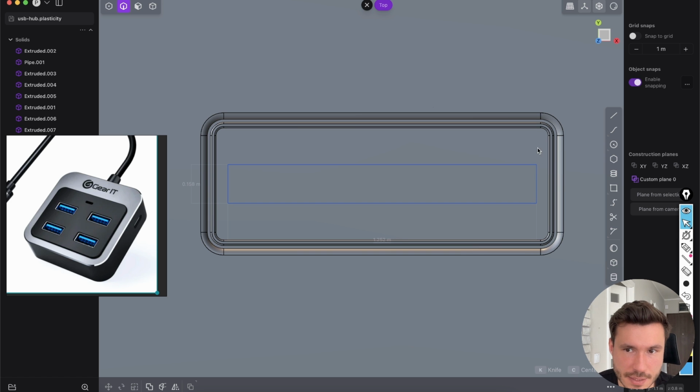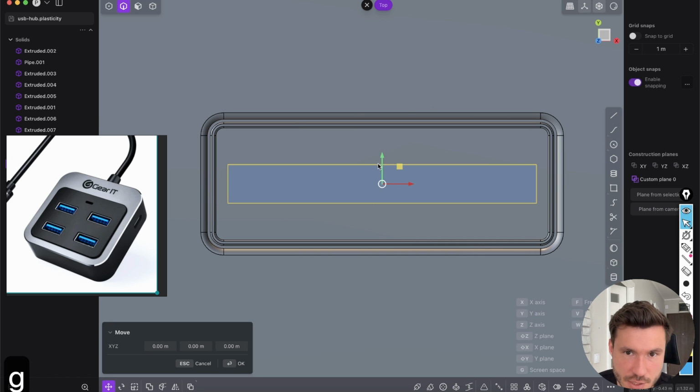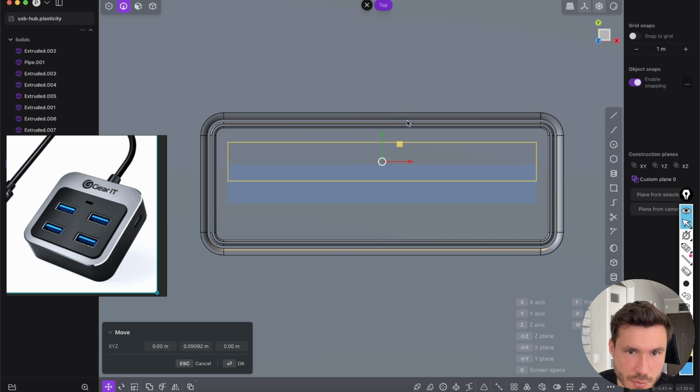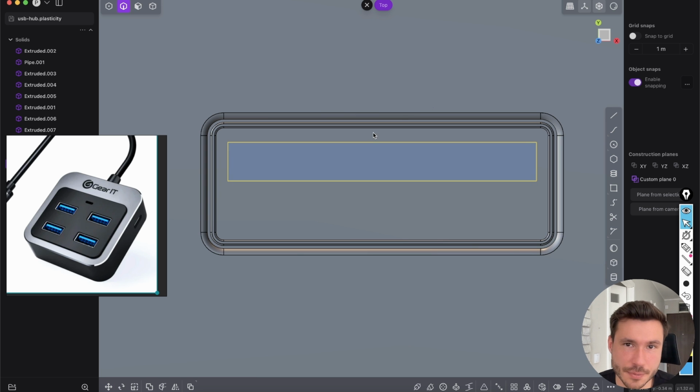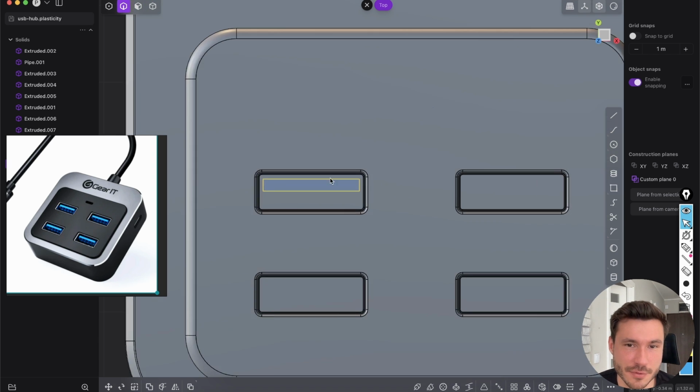So something like that. Right click, press G, bring this here a little bit to the top. Again, I know if you would do this on your own, then of course get some more references from close-up shots of this USB thing itself and spend more time with that and try to recreate it as exactly as possible, right?